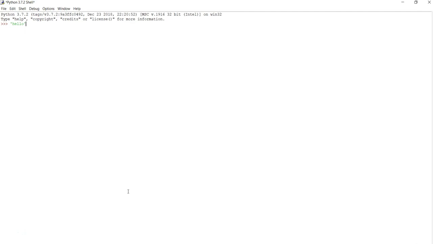So, numbers are numerical values, and we will learn there's two different types. And then we also have a string. Now, let's try to say hello to Python in a way that it understands. If we enter the word hello, but this time, however, we enclose the word in single quote characters. As I told you before, in Python you can use single quotes or double quotes as long as you are consistent.